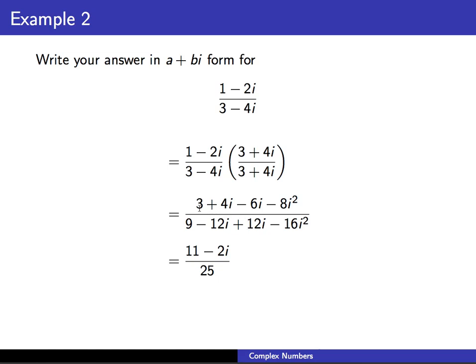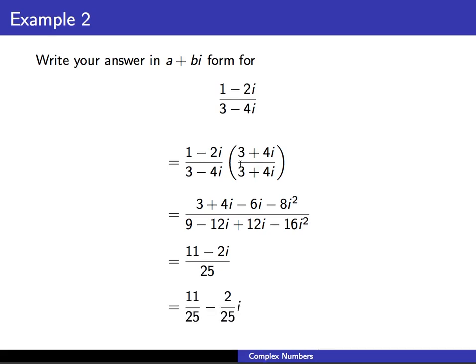What we have in the numerator, 3, and the negative 8i squared is going to become plus 8. So 3 plus 8 is 11, and then 4i minus 6i is negative 2i. In the denominator, minus 16i squared becomes plus 16. So negative 16 times negative 1 becomes plus 16, and then 9 plus 16 gives us 25. So whatever the denominator is, multiply the top and the bottom by the conjugate of the denominator. And again, when multiplying complex numbers, just watch your steps and take your time.